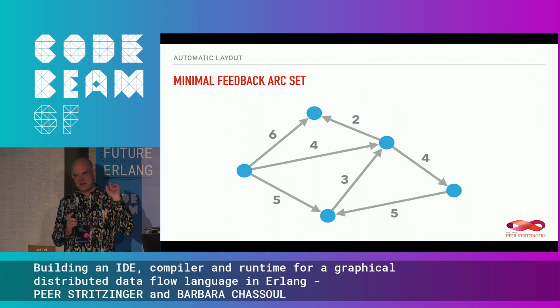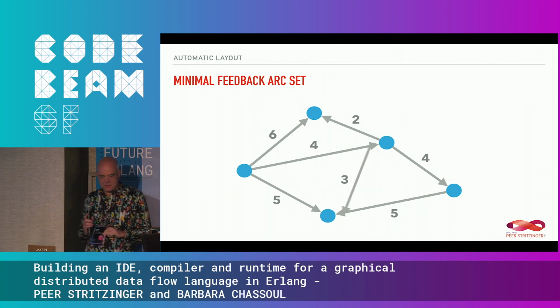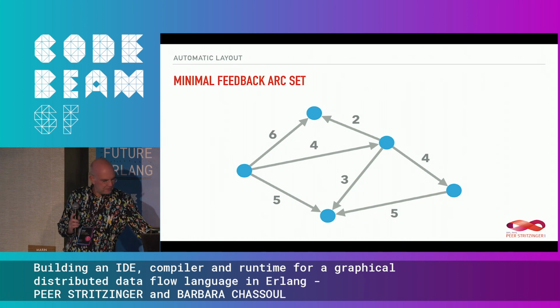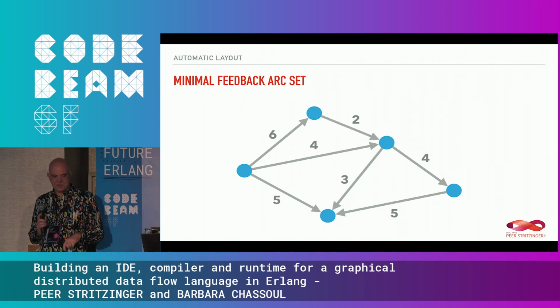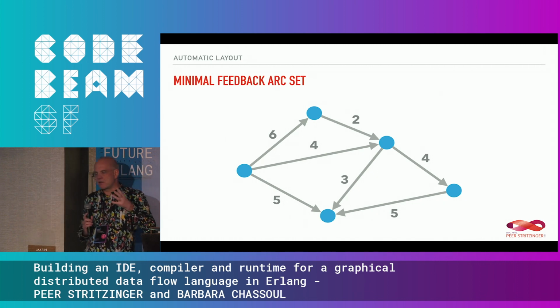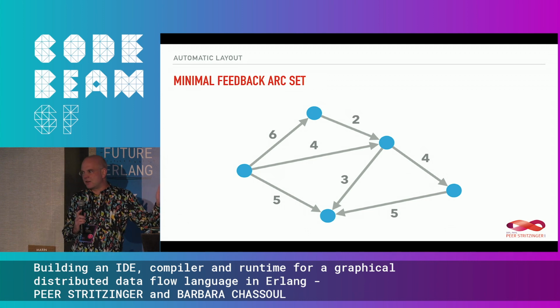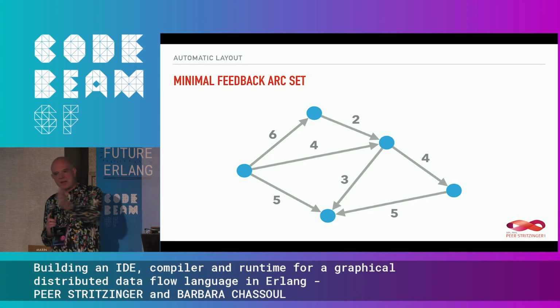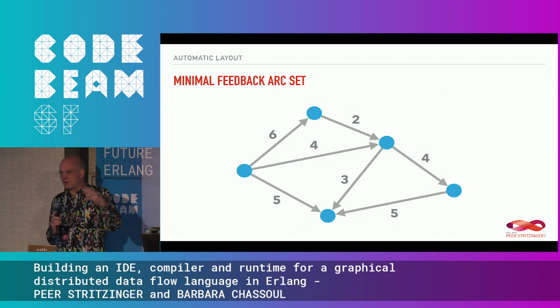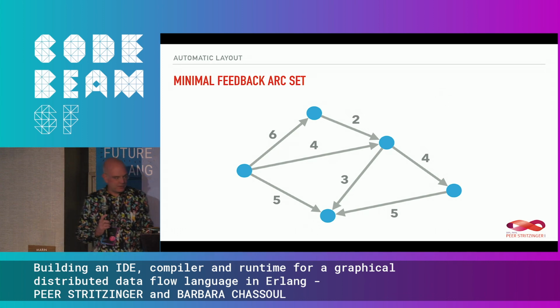And there's a trick. If you do this right, you run the minimum feedback arc set algorithm, which basically takes the lowest weight edge, because that disturbs the least, and turns it around. So we flip the arrows around until we have a directed acyclic graph. No loop anymore. And with a directed acyclic graph, we now need to figure out how to lay it out from left to right in grid rows, but we already have a certain order. But we need to do more.